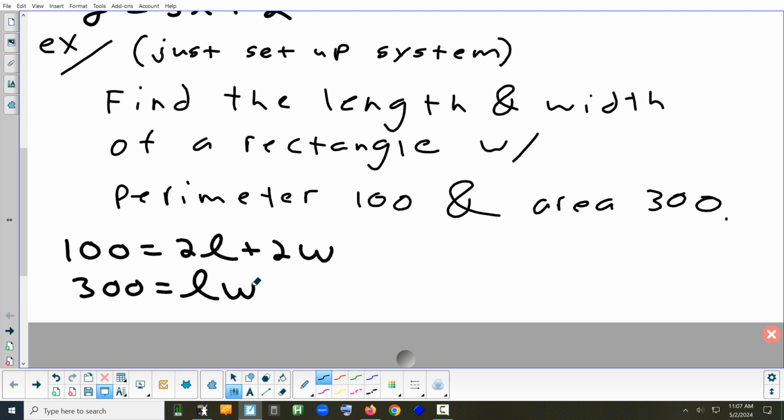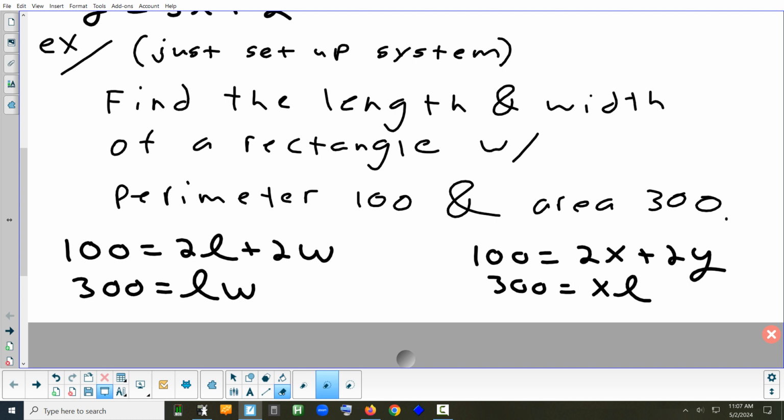All right, now, if you were to graph these, you might think of it more with x and y. You might think of 2x plus 2y, x times y. What would that top one look like if you graphed it? What shape would it be? Linear? Yeah, top one is linear. If you were to graph that, get y by itself, you could get that top one in y equals mx plus b form. How about that bottom one?